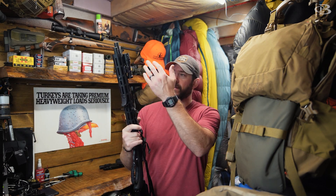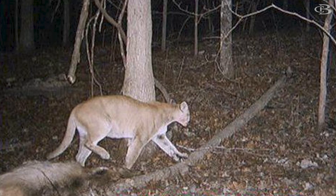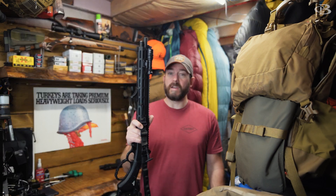A lot of people say, why do you need a flashlight on a lever gun? I can just grab one that doesn't have a rail and a light on it. Well, you're correct, but if you come across a bear at nighttime — and they're not nocturnal — that's not a good situation. Bears aren't the only thing you're protecting yourself from in the wilderness, but when it comes to protecting yourself out in the wilderness or even on the streets like with pistols, a light is absolutely necessary. It's nighttime a lot of hours during the day, and when you're out there with a protection gun, you need to be able to identify what a threat is, or even if it is a threat. Go to a class to train yourself on how to use a light in defensive situations. But with that being said, a light is needed.